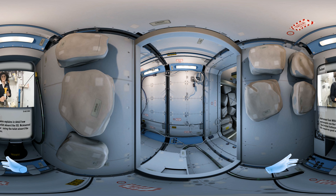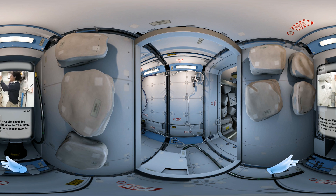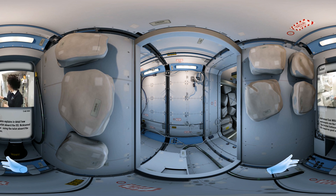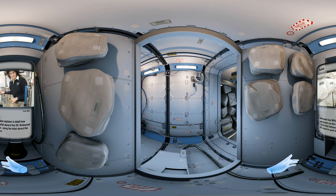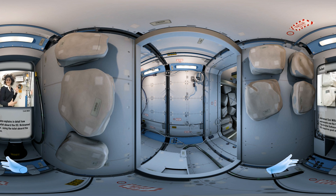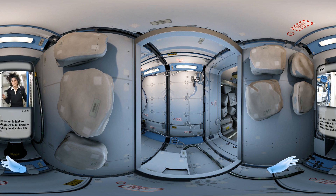It smells a little bit, so I'm closing it up. This other part is for number one, so they're two slightly separate functions, but you can essentially do both by hanging on here. It's color coded so you don't mix them up — this is yellow. There's also a selection of paper: Russian wipes which are a bit coarse, nice soft tissues, Huggies for any cleanup, and disinfectant wipes for when things get really out of control — because the number one stuff can go all over the place if you don't aim correctly. Both have a little bit of suction to keep things going in the right direction, and of course there's a little door for privacy so other people know you're in there.